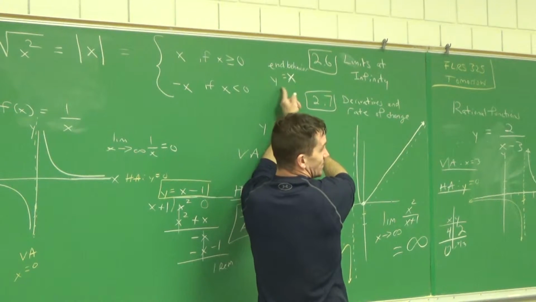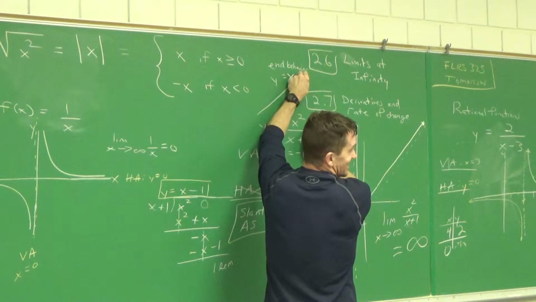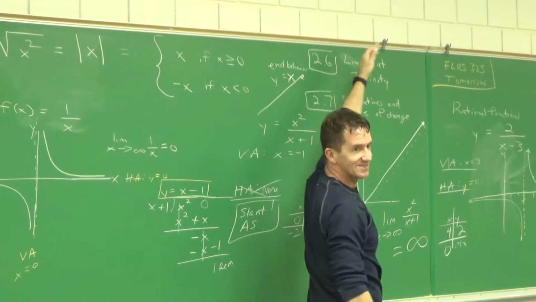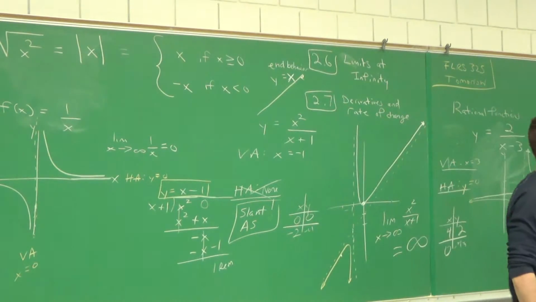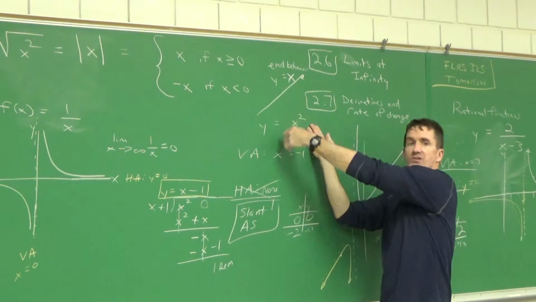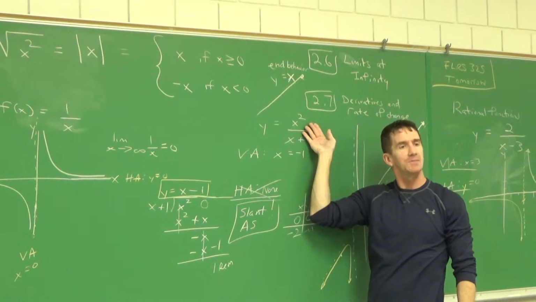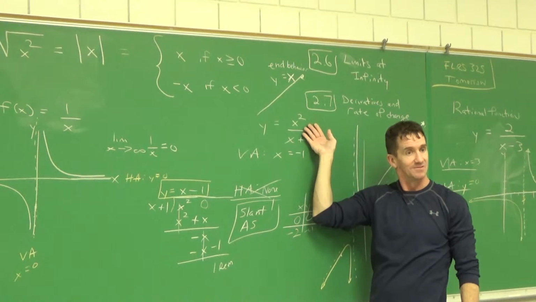How does that graph behave? Y equals x goes like that. So where's it going as x goes to infinity? That's what I mean. So you only have to do that. You can just take this, reduce it, and think about that expression as x goes to infinity, the end behavior of that expression. Isn't that cool? And it works.